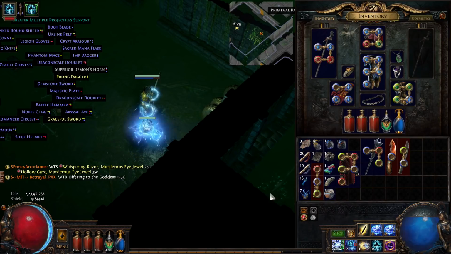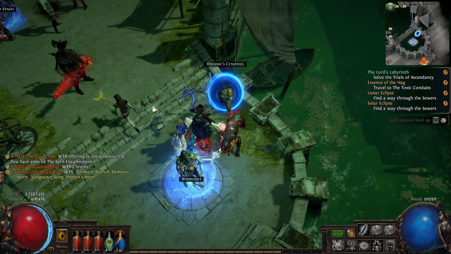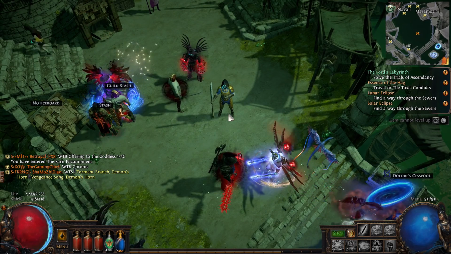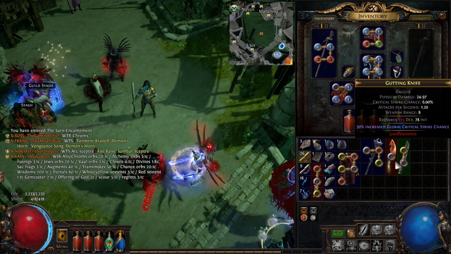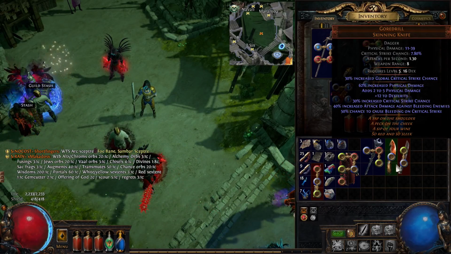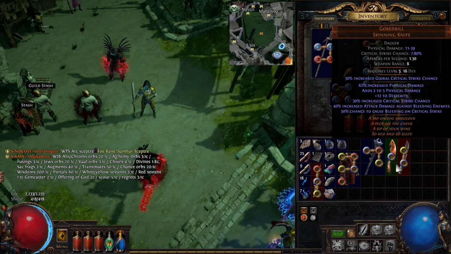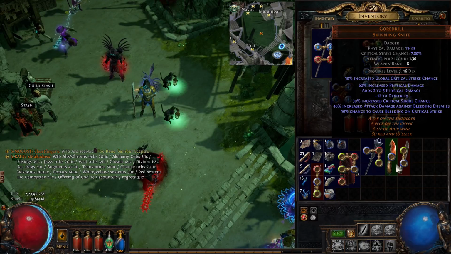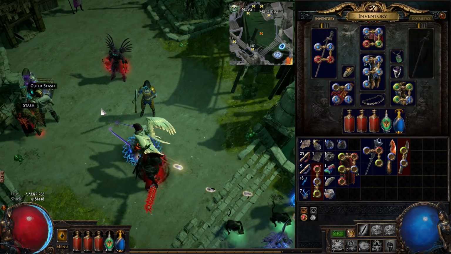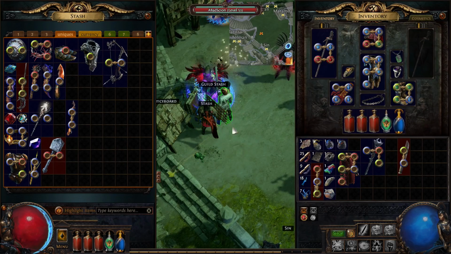That was a quick look at my Storm brand build. As I said, it's still the defenses that are lacking for me. It's something that I'm not really sure how to do at this point, but this is a super fun build. And what does this give me? Global critical strike chance, physical damage, critical strike chance, attack damage against bleeding enemies. So 50% chance to cause bleeding on critical strike. Ooh, that does look like something that can be very nice as well. So we're gonna put that one amongst my uniques too.